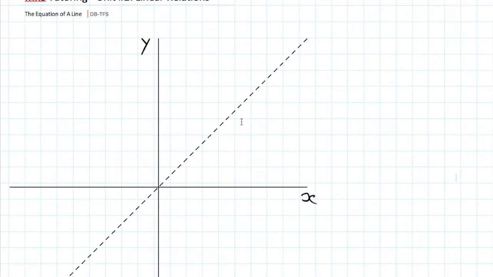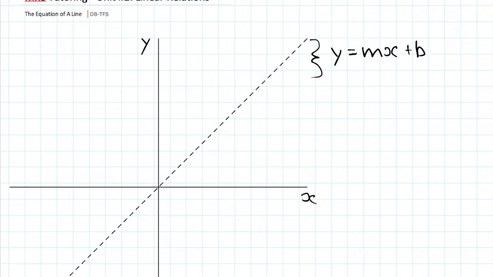This is the general equation of a line. The general equation of a line basically represents any line if you sub in values for m and b. Some of you may be asking what m and b are, but stick with me and we'll get into that shortly. But first, I'm going to show you how this equation portrays a line on the graph.